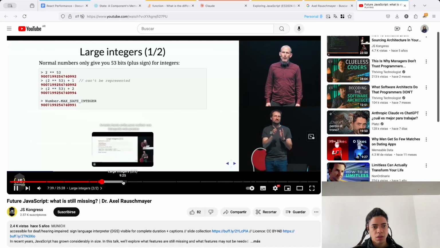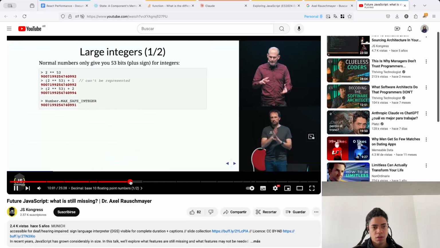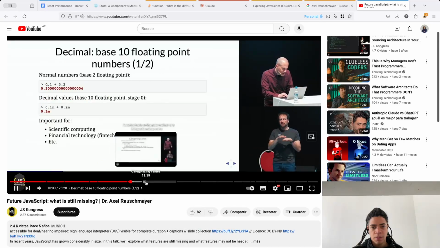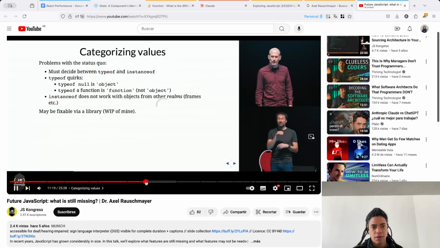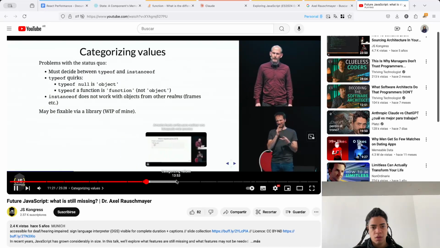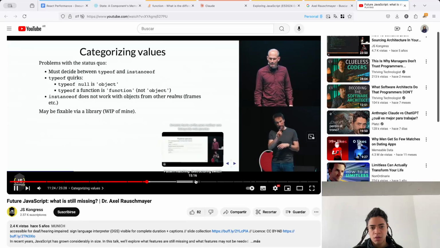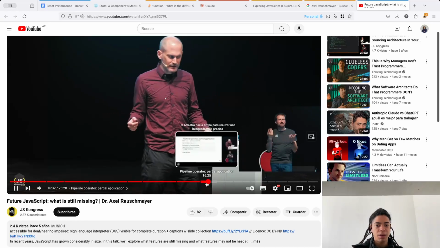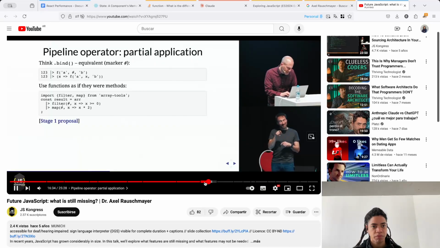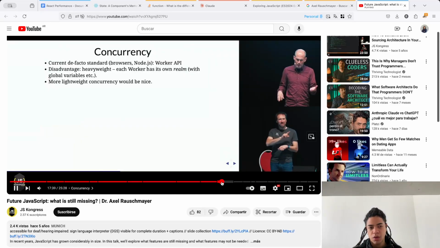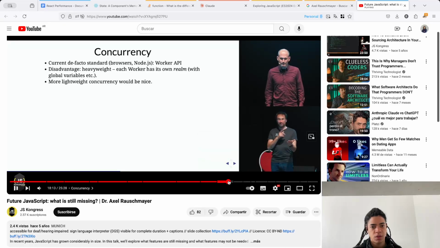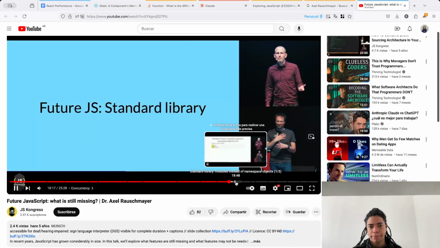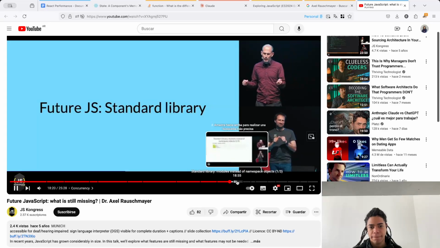And if you go beyond, base 2 floating point numbers, and then you have the classic here, typeof null is the famous one, that null is an object. And partial application. So what we're doing down here is global variables. So starting a worker, JavaScript at the moment has the most deficiencies, or well, deficiency is not the right word.